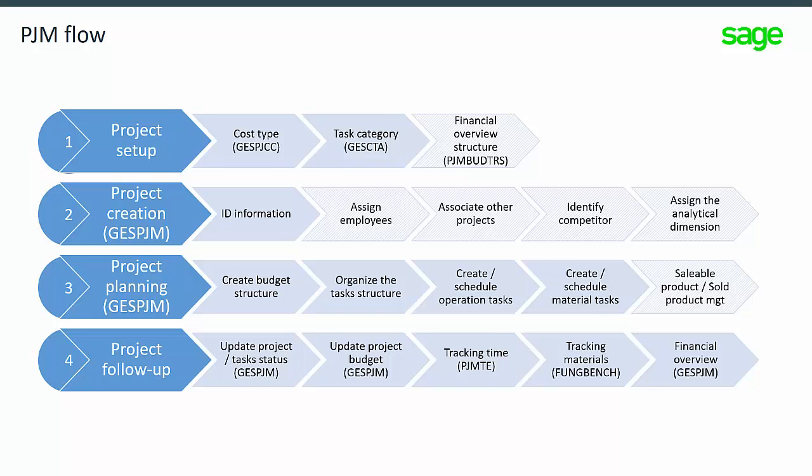Tracking time is important to both track delays and budget consumption. Time spent on projects can be entered and tracked by employee. The planned load will be consumed accordingly, and the summary block in the header information will be updated. Time entries are validated by the time entry administrator. Time entries are valued differently if tracked against task operations or specific task or specific budget codes. Ultimately, the financial overview allows inquiries per cost structure or per cost type, including the expense details.